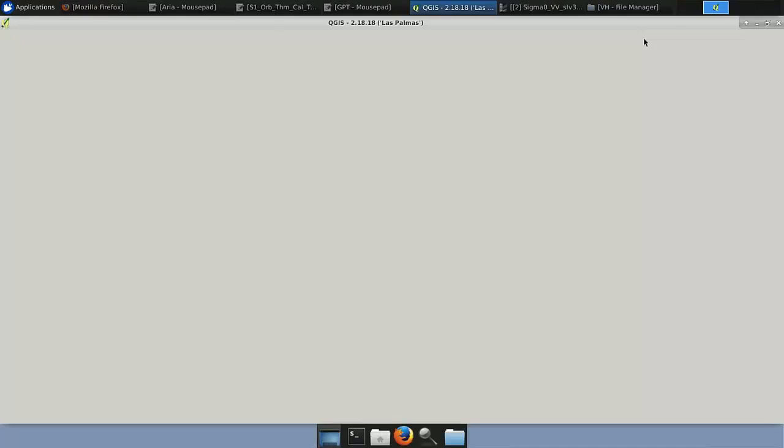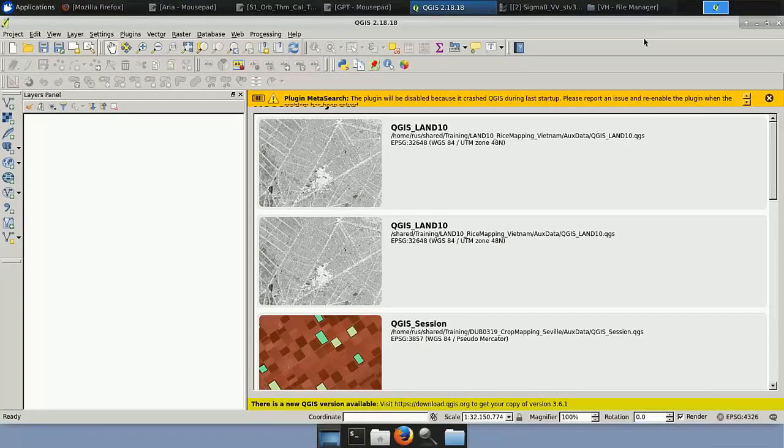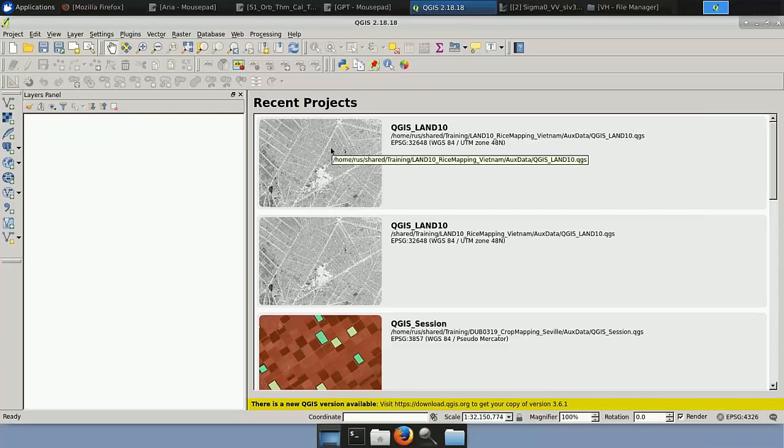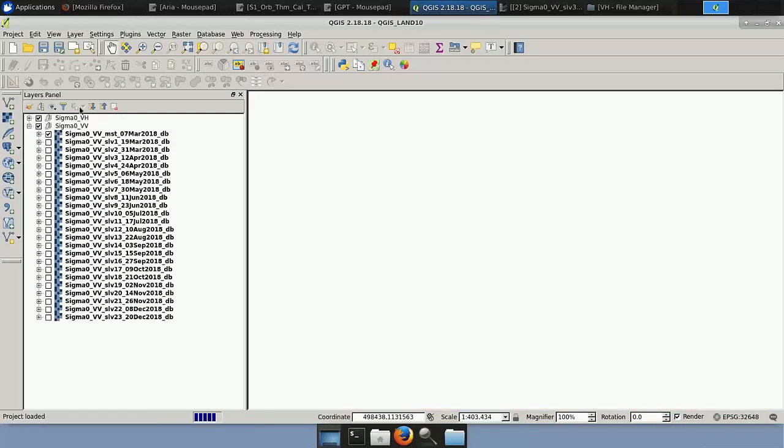Okay, so what we do now is we need to open all those products that we have processed in SNAP, all those layers that are in decibels, and for that I already have a session open. I have a pre-saved session in QGIS, and I have here all my layers.